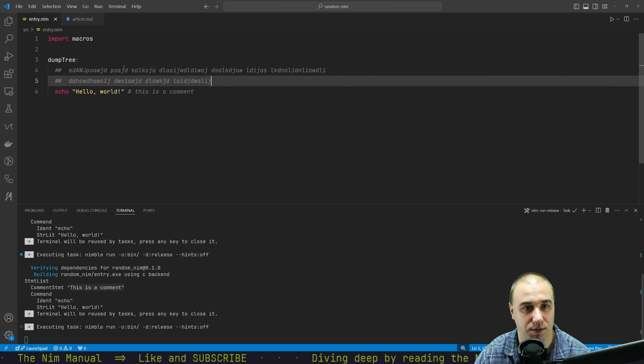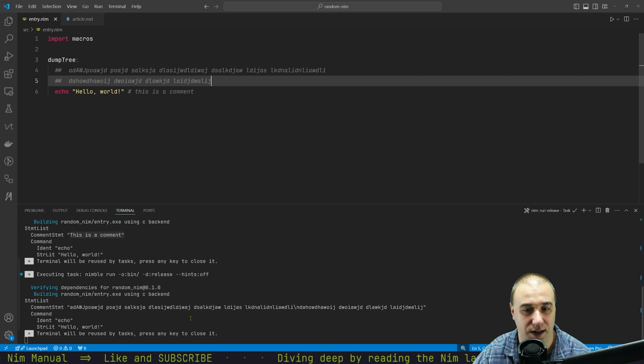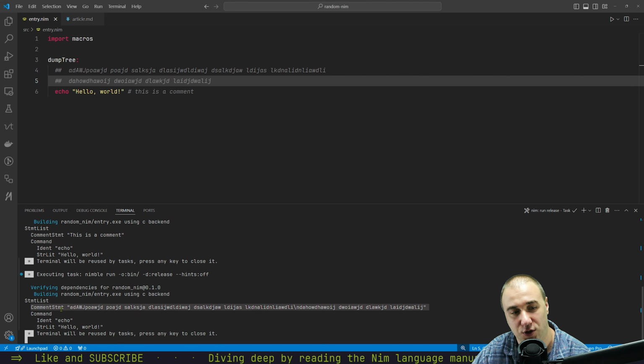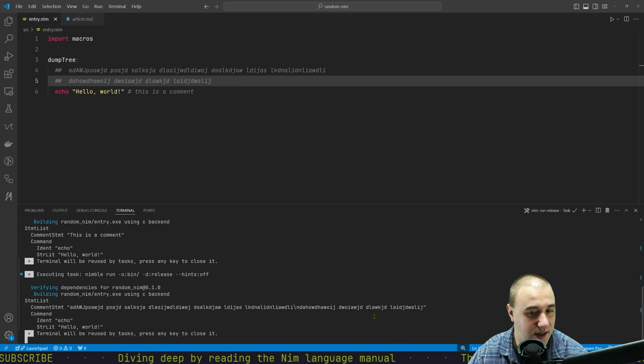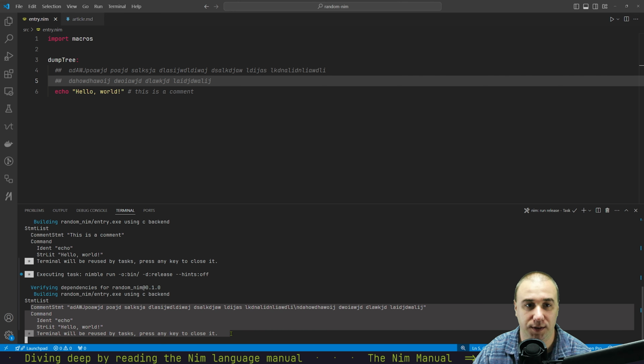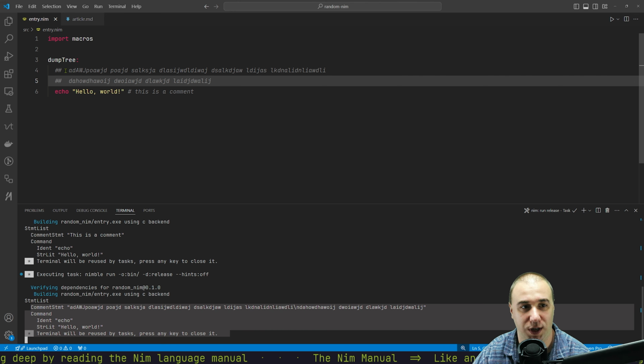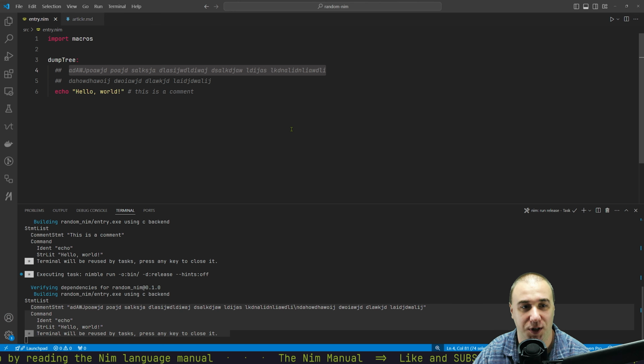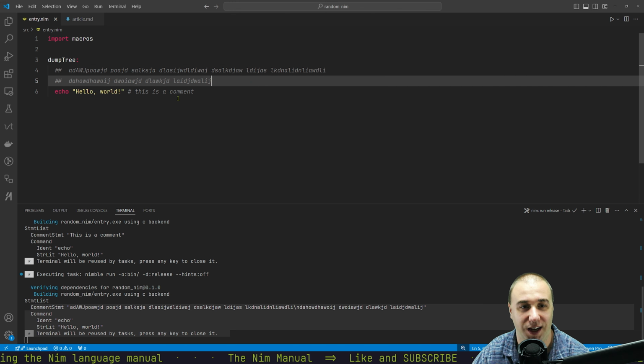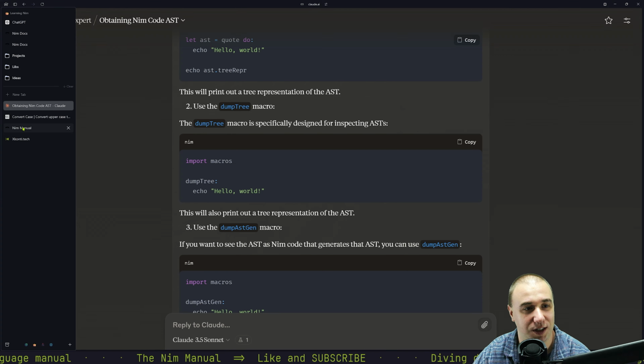We'll save it, we run it, and yeah, it's just one comment here. Ooh, that could be interesting because you could probably extract that information and, I don't know, do some string stuff and turn it into more Nim code. Very interesting. You can already see a situation where you could just dump code in a different language and translate it to Nim.